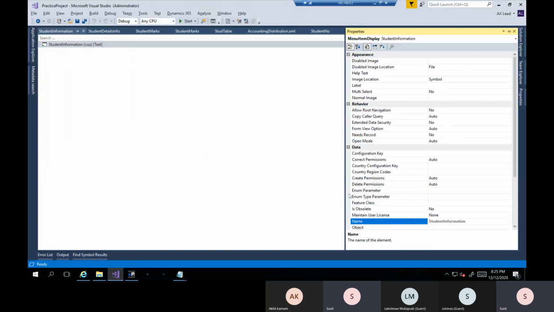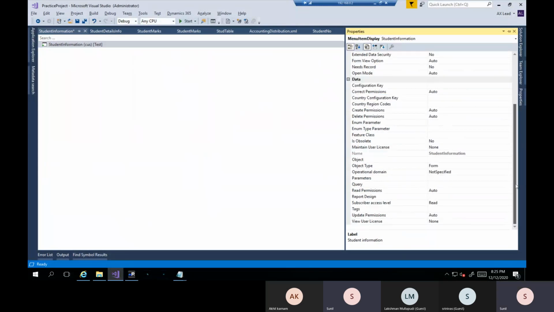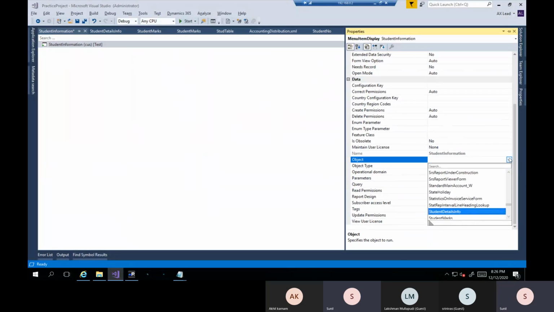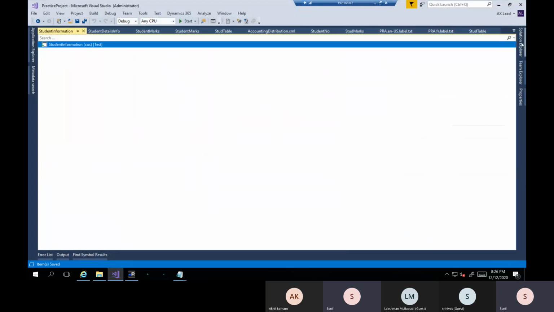This menu item has been created. Go to properties and you can set the label. Come down and select your object type; the default is form. Select your object, that is student details info. The form name is student details info. So now your menu item is ready.